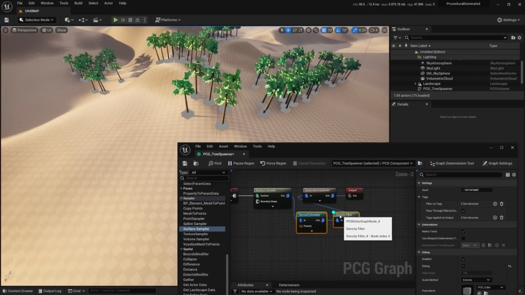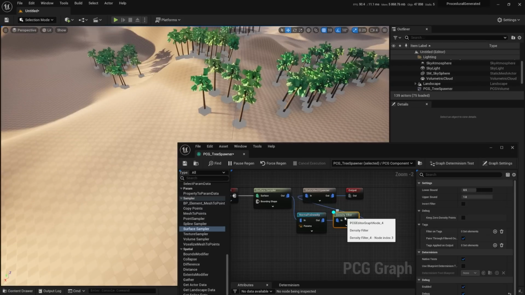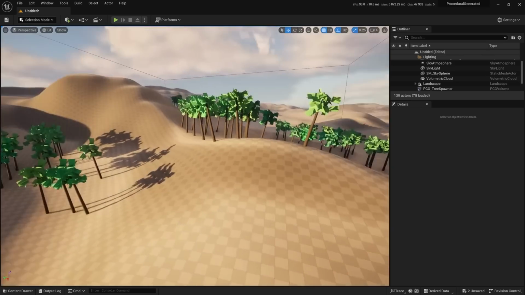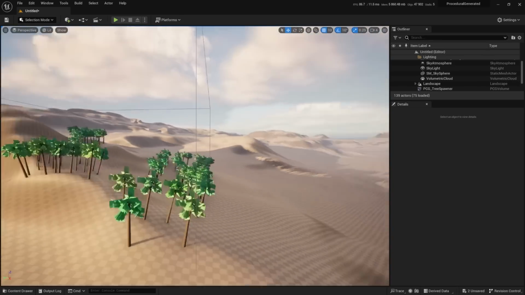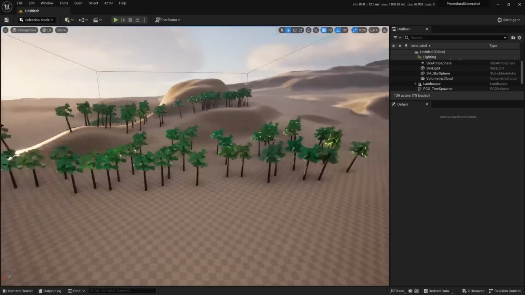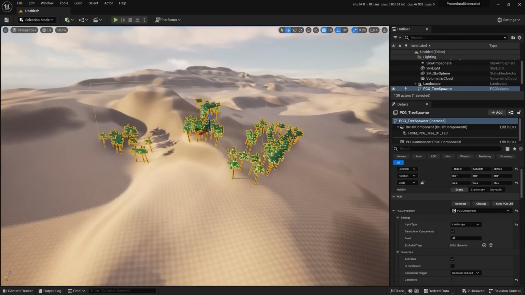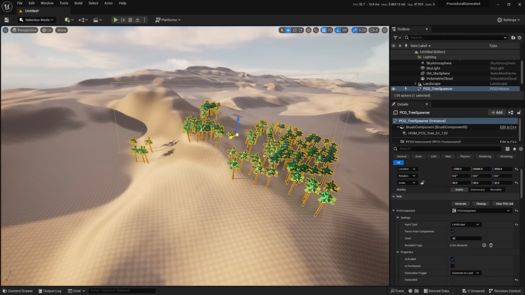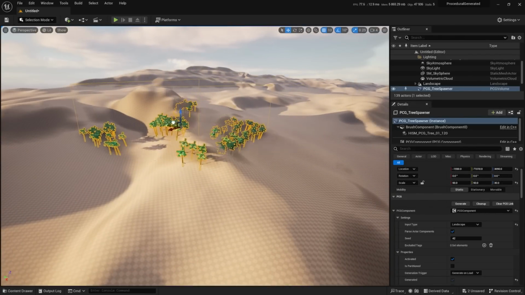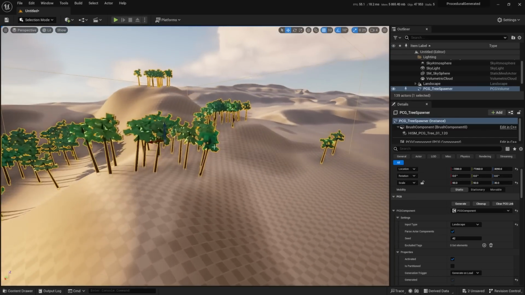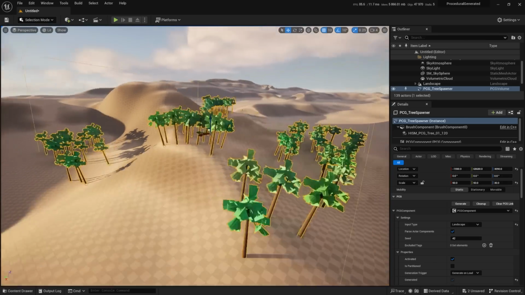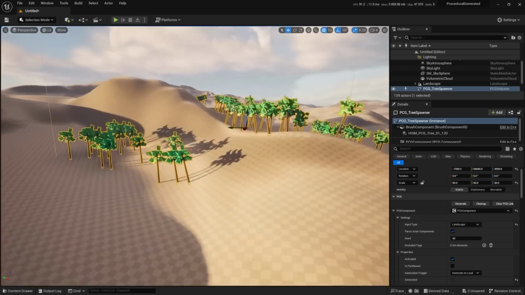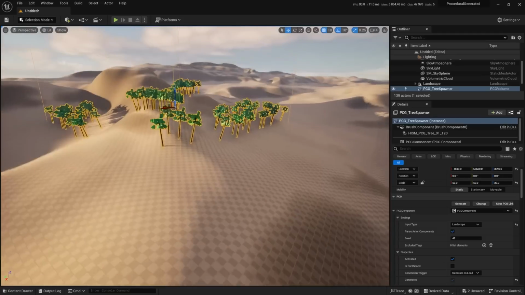So now I can remove my debug and see how it's actually looking, which is actually fine. If I move it around, you will see that it's going to try to find places where the trees can actually be.